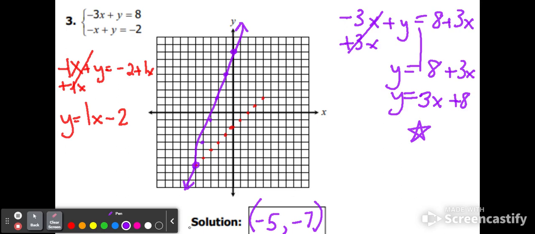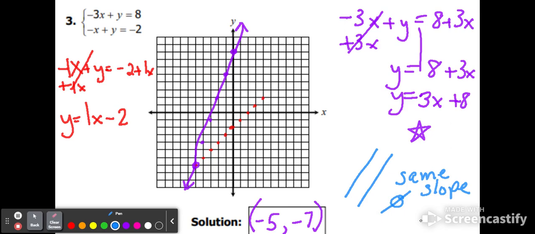Now, I will give you a heads up. There could be the instance where you might have 2 parallel lines get graphed. If that happens, they have the same slope and they will never intersect, and so we would say that there's no solution. If, however, you graph a line and then it's the exact same line, then you're going to have an infinite amount of solutions, like we've talked about yesterday, because they become the same line. They just possibly look like they're a different form.